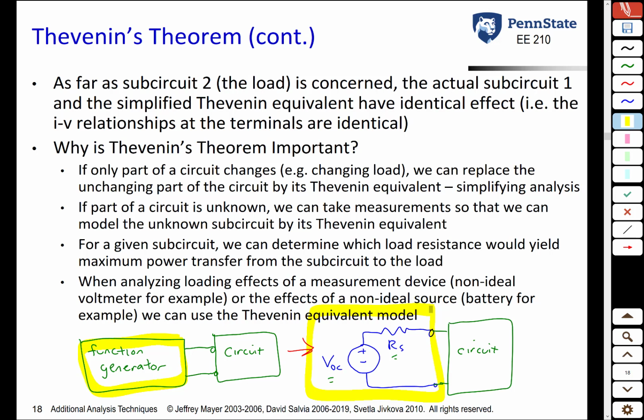So in essence, we've actually been using Thevenin's theorem throughout this course without really thinking about it. In lab, for example, when we've used the function generator, we model the function generator as a source, and we either took the internal resistance into account, we measured that, I believe, in one of the labs, or you just assume it's very, very small and you ignore it. But the bottom line is we use Thevenin's theorem all the time without even thinking about it.